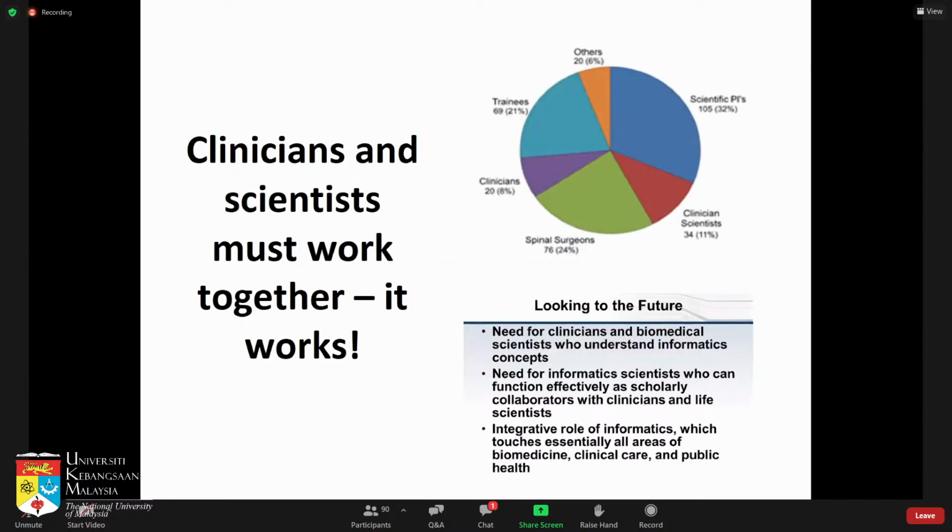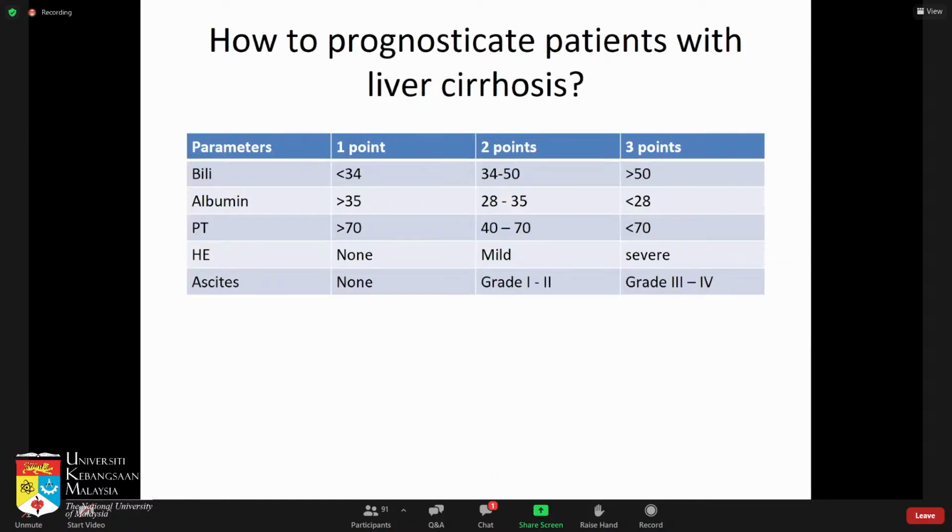So for example, using a balance of photograph and pie chart here, look at this, what we call this aspect of the significant PI, the combination of clinicians and scientists must work together, it works. What does it mean? Look into the future, so not too heavy, it's about the 50-50 rule or so. And yeah, it's a pain to draw a table again. But believe me, too much copy and paste and going to Google images, people don't like it because that shows the laziness of the speaker.